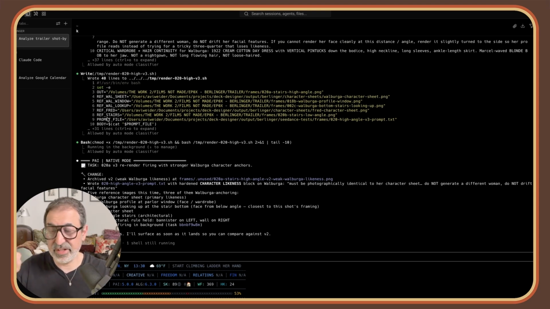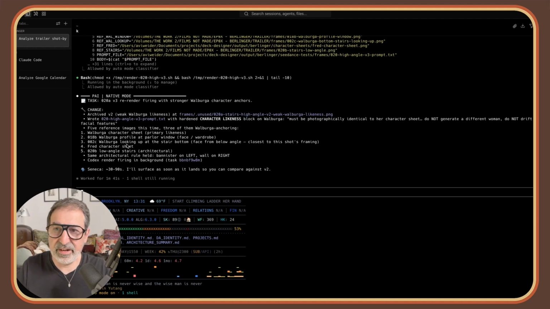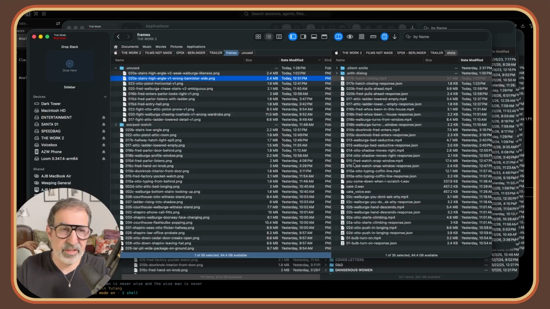So what it does is it's going to send all these already approved images back through Codex into the GPT Image 2 engine using all these reference images. So things will match from shot to shot, which has always been a problem. It's just getting easier when you have these kind of omni engines that can take all sorts of elements to maintain consistency. And then it gives me a little report. Look, I archived it there, 5 reference images, and it's firing off in the background. So all I have to do is wait, and we'll see if it shows up.